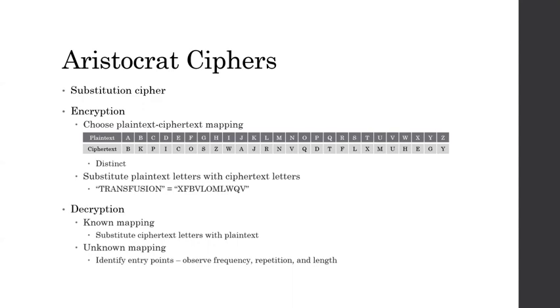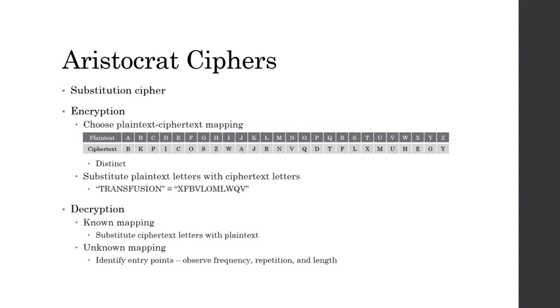So longer ciphertexts tend to be easier to decrypt. If you remember on the first day, when I was talking about the Vigenère cipher, I also mentioned how longer ciphertexts are easier to decrypt because there are more patterns you can see, frequency analysis becomes more reliable, etc. With aristocrat ciphers, about 2 to 3 sentences is usually enough to give you sufficient hints as to how you might approach this problem. For shorter ones, you can apply similar techniques as with longer ones, but it will almost always require some brute force towards the end to figure it out.